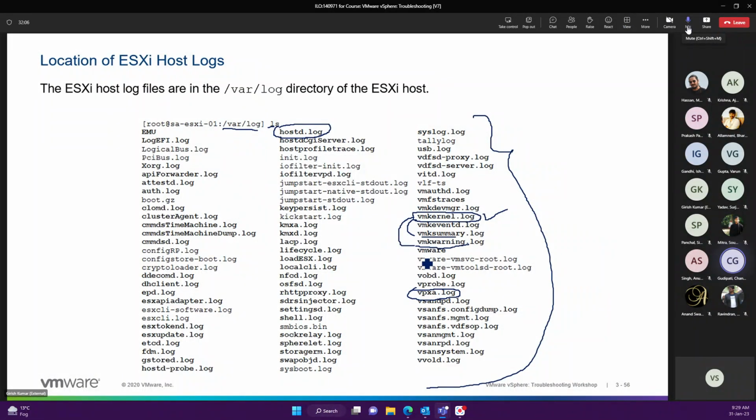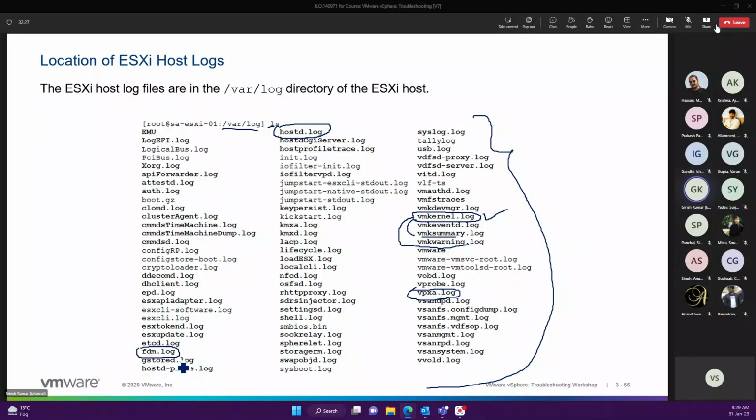FDM agent. FDM agent. Where is this FDM file? FDM log. So here we have the fdm.log file, which we're going to see in the HA DRS module.